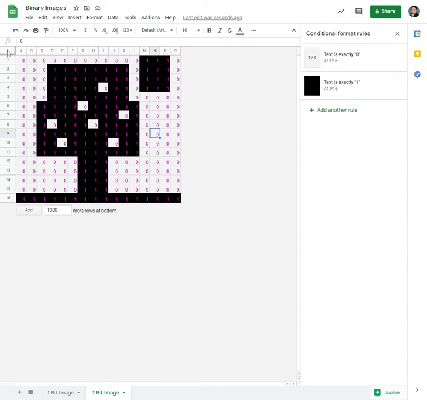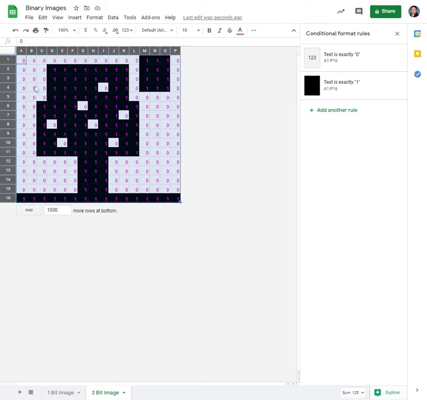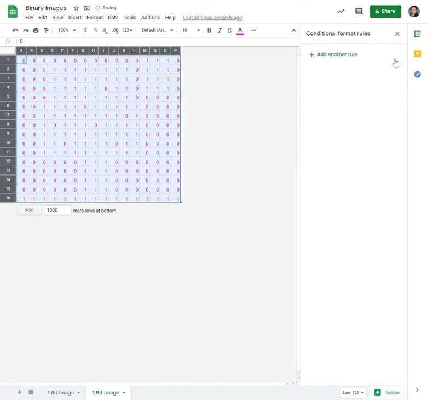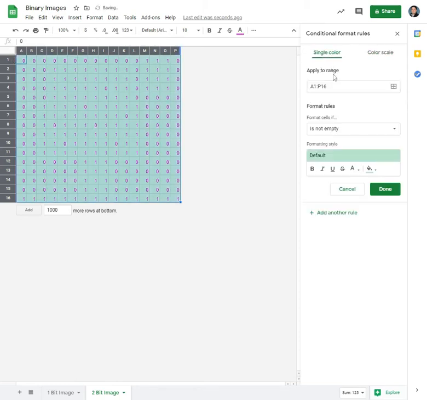So let's go ahead and select again. We're going to click over here on the top left corner. That selects all of the bits. All right, all the bits are selected there. And now we're going to go ahead and add or change these rules. Okay, so let's trash this and trash that. And we're going to add a rule all over. So again, make sure everything is selected there. We're going to add a rule.